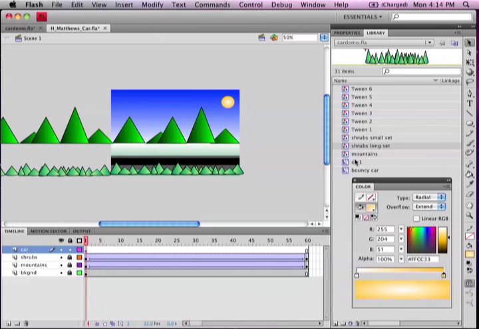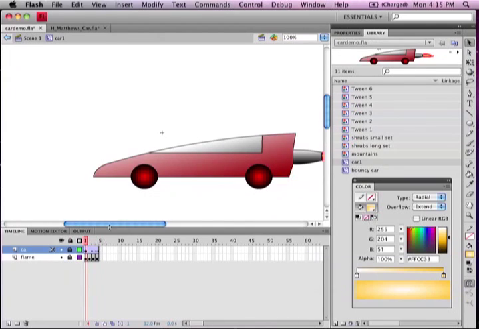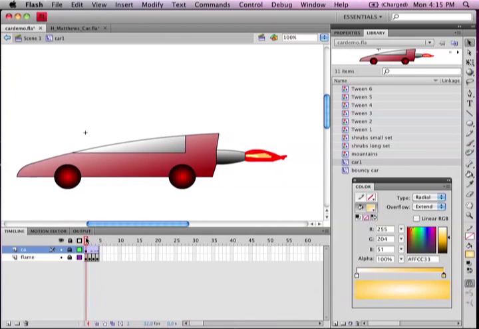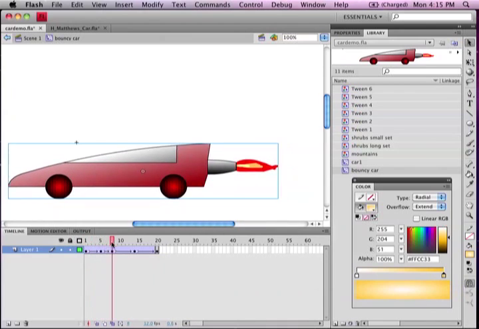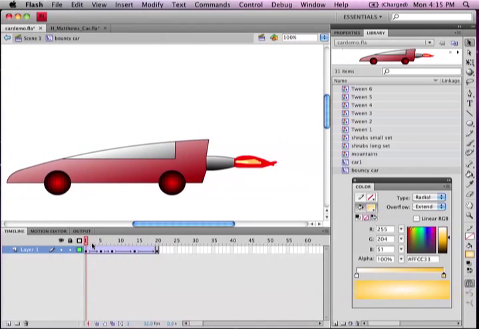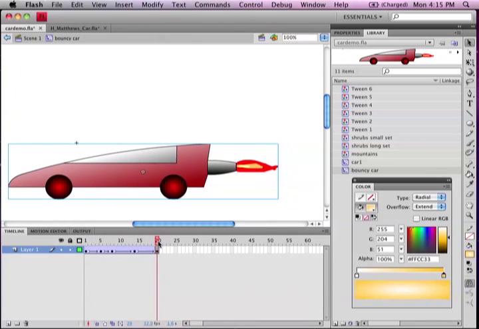Okay, the next thing to do is the car. So again in my library I started with, let's go take a look at this car. Let me get back to that. I did a fairly simple car, but I drew a flame. I put a rocket on the back. And so here is a movie clip action of the rocket firing. And then I brought that into another movie clip in order to make the car just kind of bounce up and down a little bit. So that's supposed to be the sort of floating motion that the car has on the road. Just bouncing up and down on the little bumps and things like that on a highway.